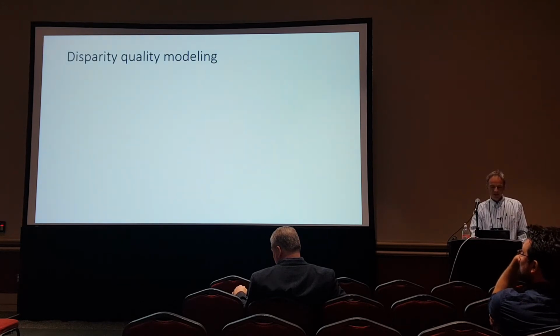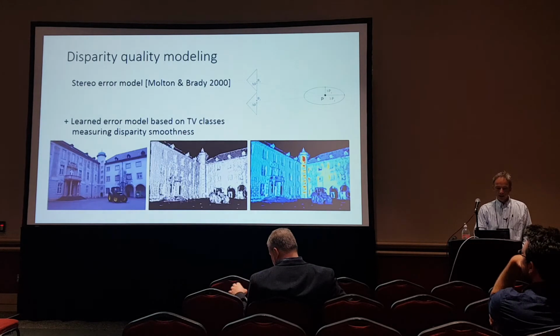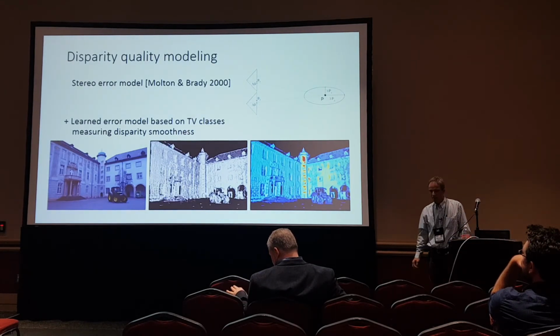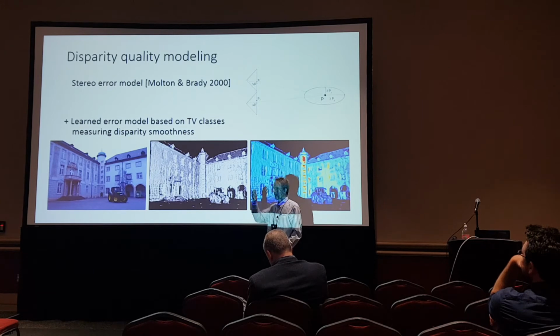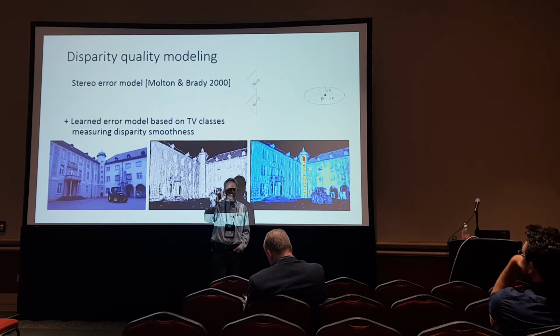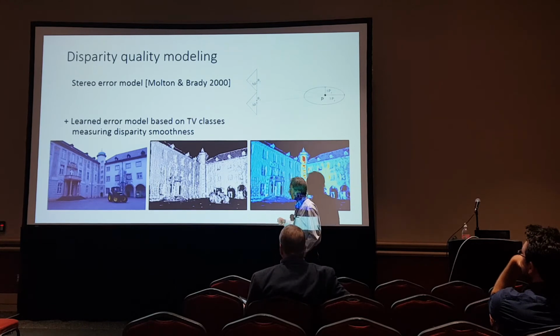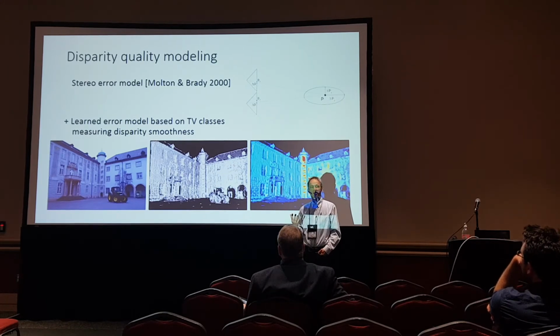All right, so the disparity quality modeling. In order to do this range map fusion, it's important that we have an accuracy estimate for each depth value. So we use a standard model for that based on the camera geometry. But in addition to that, we also try to get a handle on how good the disparities are. This is somewhat tailored to SGM. If you run SGM, it has a frontal parallel bias. So if a surface is slanted, you might get some staircasing. There is subpixel estimation in there, but usually there's still a ripple. So the approach here is to look at the ripple in the disparity maps, and from that get an estimate of how good your quality is.